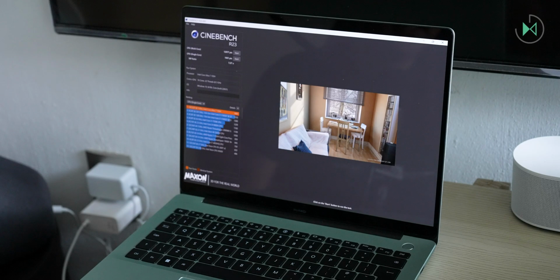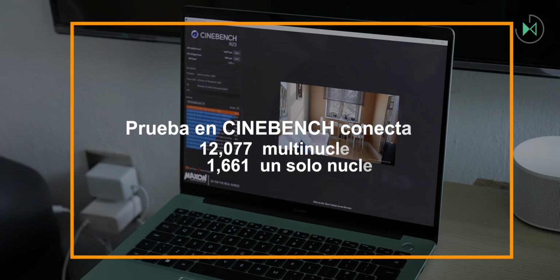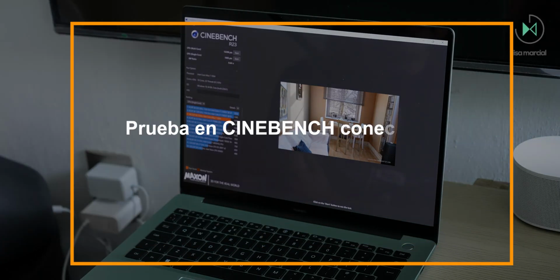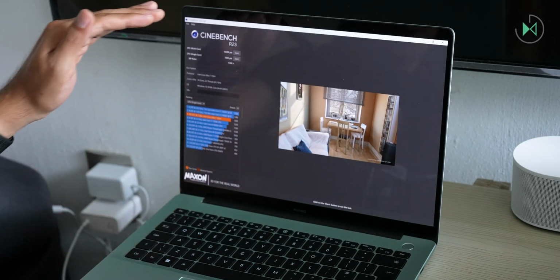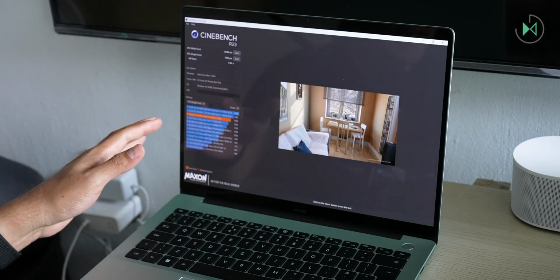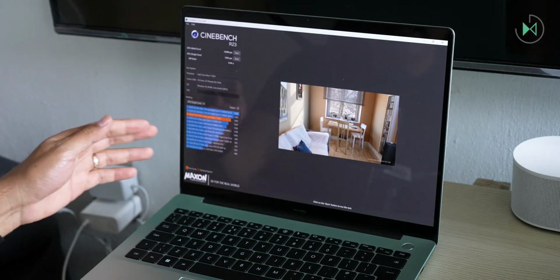But if you're interested in benchmarks, in the case of Cinebench when plugged in, it gave me a score of 12,077 in multi-core and 1,661 in single-core. And curiously, unplugged it gave me a higher performance in multi-core, reaching 12,299 points, although in single-core it decreased to 1,303. So, in conclusion, we could say that it is a computer that maintains the same level of performance both plugged in and unplugged, at least very similar, unlike other computers that could vary a lot in performance depending on whether they are plugged in or not.